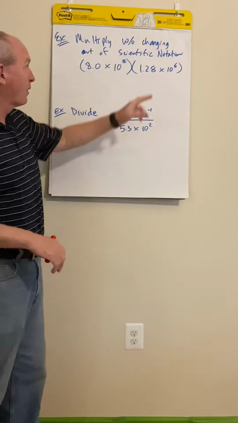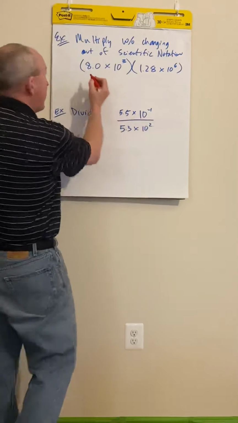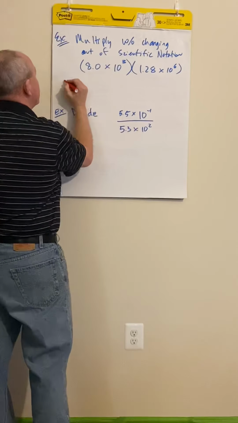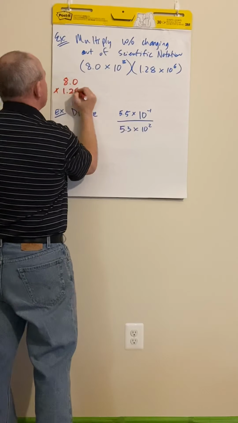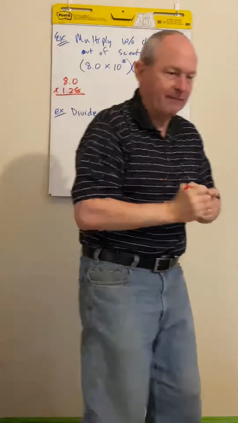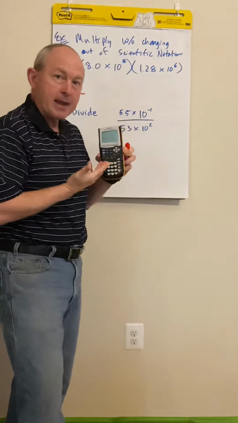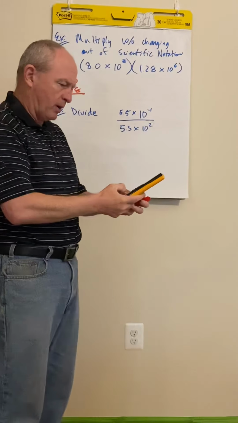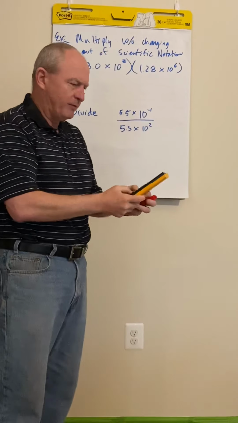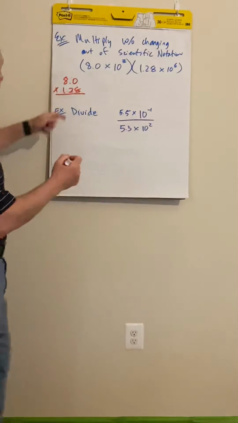So we're just going to take the number on the left, 8.0 times 10 to the third, and we're going to multiply by 1.28 times 10 to the sixth by multiplying 8.0 times 1.28. Now, I could do that math if I wanted to, but instead, I'm going to use my handy-dandy TI-84 Plus Silver Edition because I remembered to bring one home with me from school. But if you didn't, I'm sure you have a calculator on your phone. So I got 10.24 when I multiply those two numbers together.